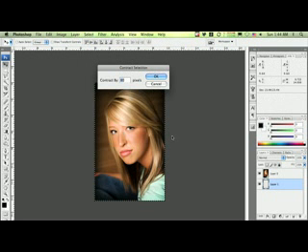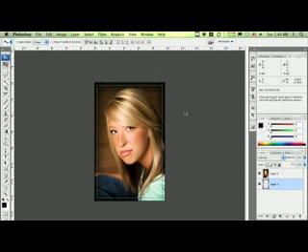Now on all images it's going to be different, but for the size of image that I take, it's a pretty big image. I'm going to go with 80 pixels, but you're going to have to figure it out on your own to get the perfect width that you want, and you'll see what I mean here in a second. I click OK and it shrinks that down a little bit. I am now going to hit the D key on my keyboard to get my color palette back to the default colors, and hit Option-Delete on the Mac, Alt-Delete on the PC. And it's going to fill that box with black.